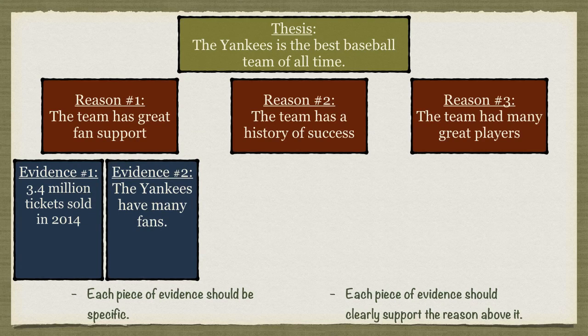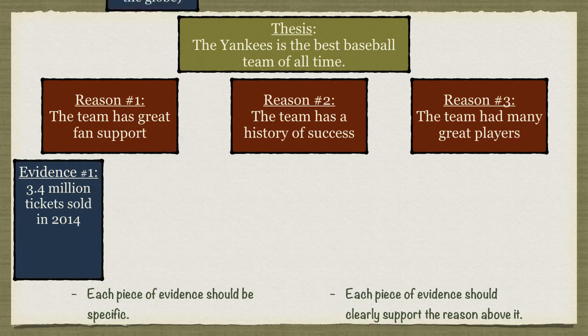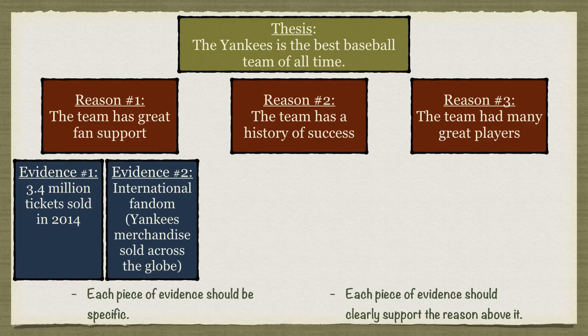The Yankees have many fans. As I read that one, I start to realize, and hopefully you do too, that it sounds exactly like the reason. The team has great fan support, the Yankees have many fans. That's just repetitive. That piece of evidence is not more specific. So it's breaking one of our ground rules of evidence. So what do we do if it's no good? We burn it. Get rid of it. We'll try this one instead. International fandom. Yankees merchandise is sold across the globe. Now that is something more specific than the reason that definitely supports the reason.